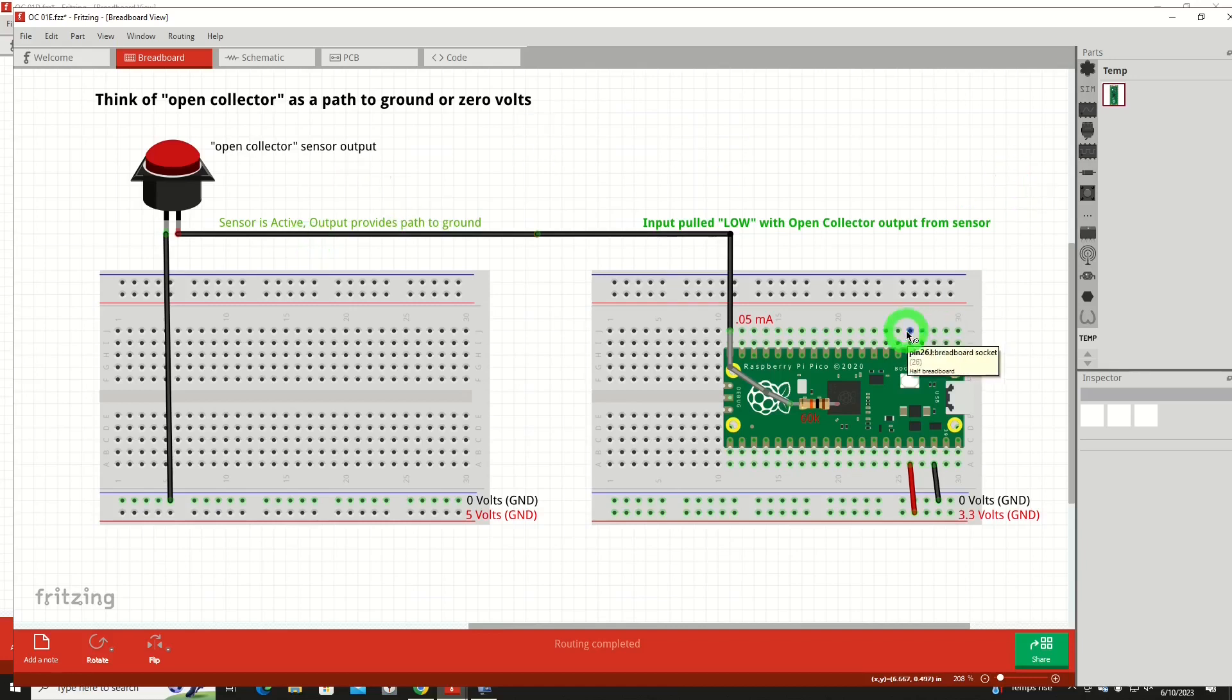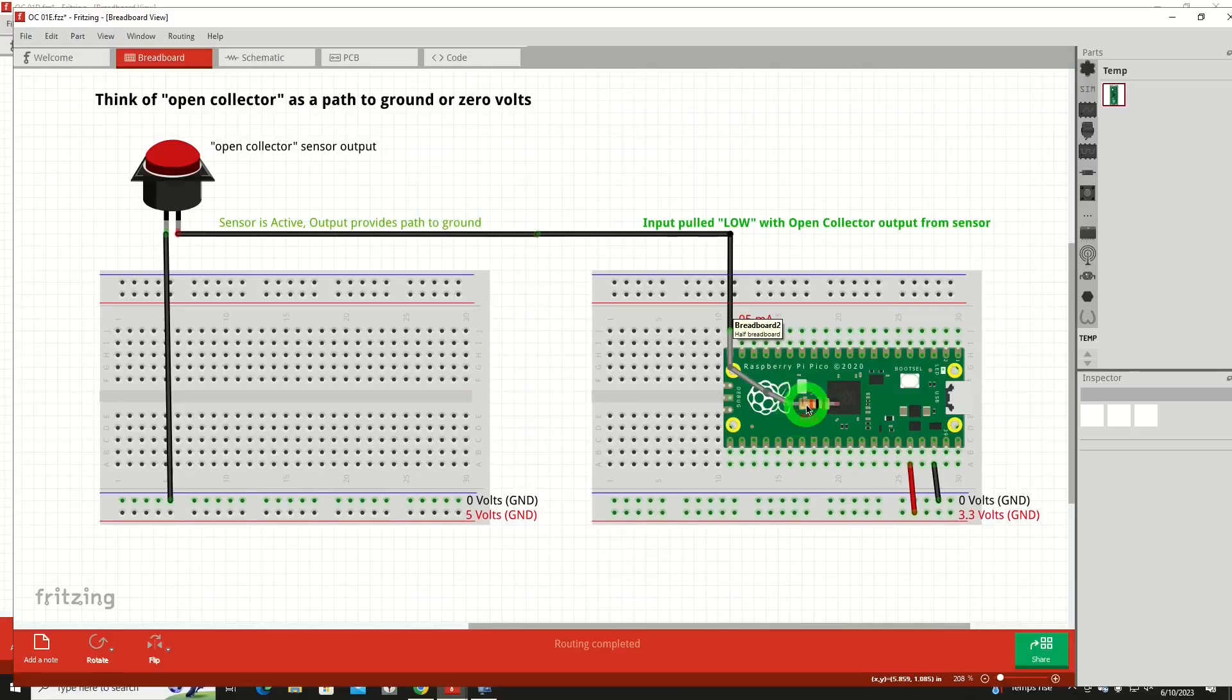In other words, our switch is closed, so the path to ground is easier for the electrons to flow that way, versus to go to the input. So now at this point, our input on the Pico reads zero. Seems a little strange, as I mentioned. Oftentimes, we think of an output from a sensor to be high or low. In the case of open collector, it is floating or low ground. So when we see it from the Pico side, we would either see floating or low, which isn't true digital, zero or one. So we modify that by adding a pull-up resistor, which adds a tiny amount of current to that input, so that it sees high, unless the switch or sensor pulls that signal low, with a free-flowing path to ground.